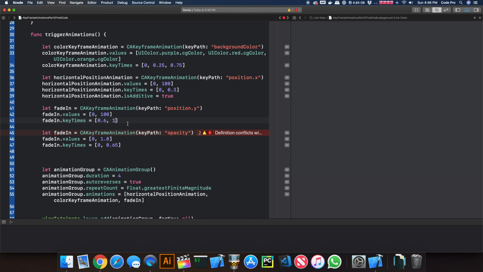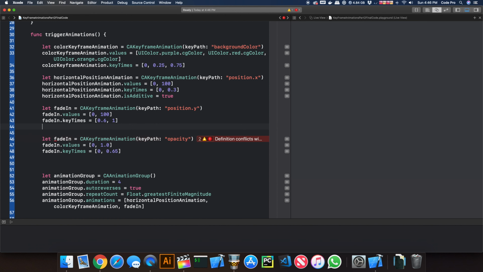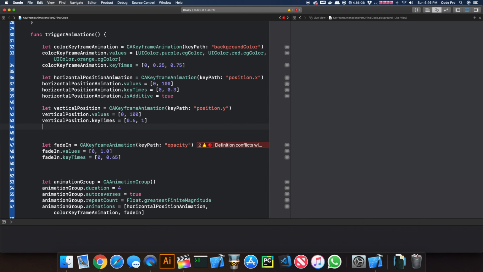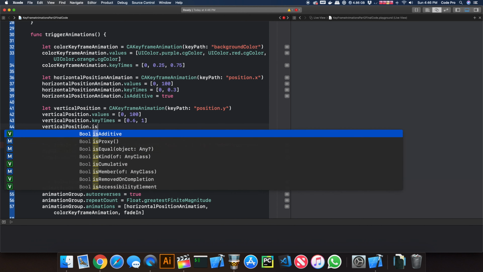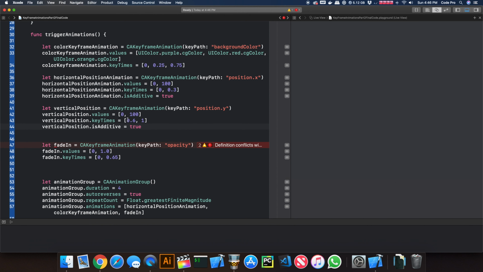And is additive, I'm going to set that to true here, which means, again, we'll call this position.y, or vertical position. Vertical position there and there, and vertical position dot is additive. And again, that just means that from wherever the view is, because it's centered currently in the playground, it should move down 100 points from the center, because it's relative.